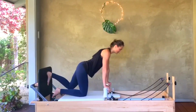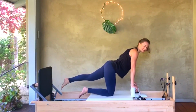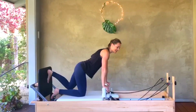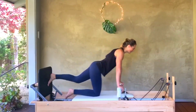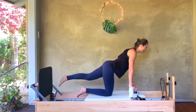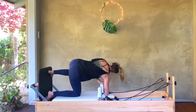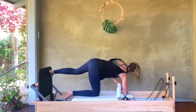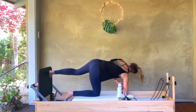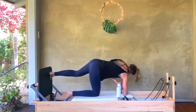10, 8, I'm trying to catch my breath. 6, how you guys doing? 4, 3, 2, 1. Pull it in. Bring your right elbow down. Look back towards your foot. Turn the left leg out, and here we go. Out and in. Find your stability first in this position. Now find your breath.